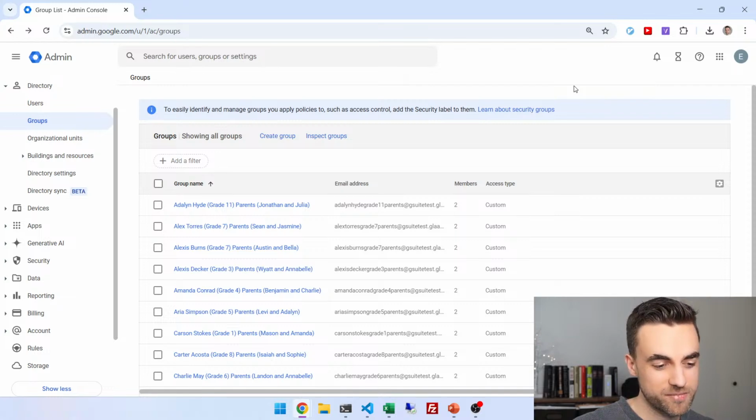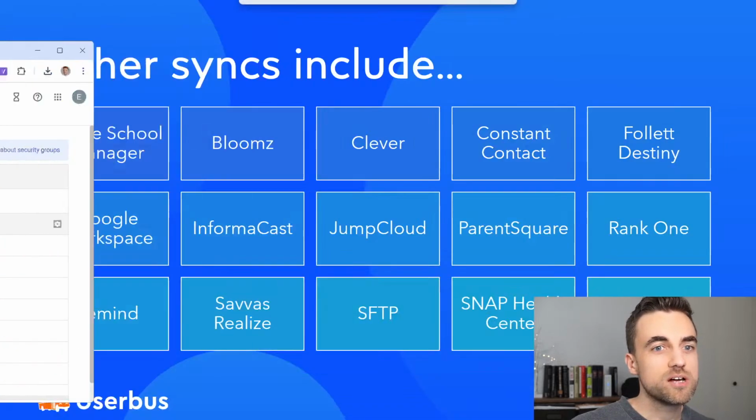That's the plan anyway. Can this sync work to create groups for other Guardian constituents? No, not with this sync. You would need to go to our paid Google Workspace sync for that, and we can do all kinds of groupings with that. We have schools that are doing it by departments, by school levels, by different role types. This one is just those two options that we saw on the screen there.